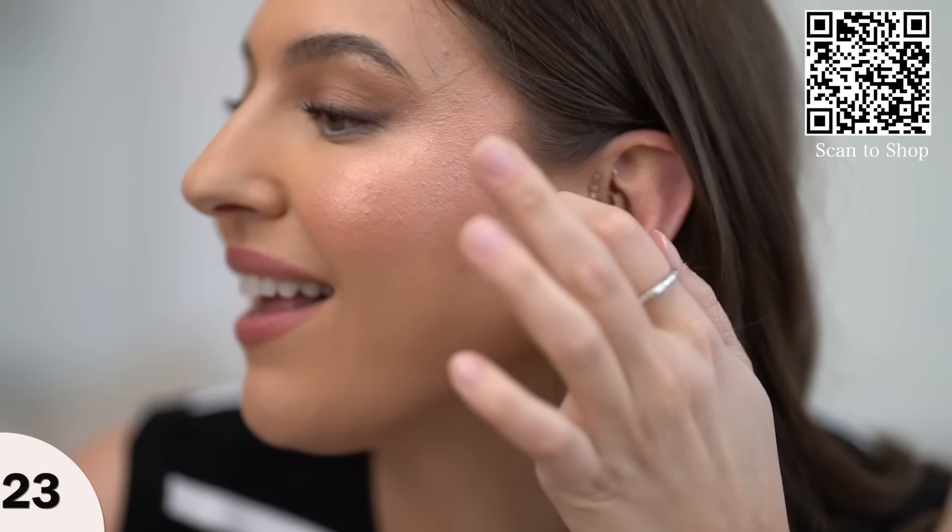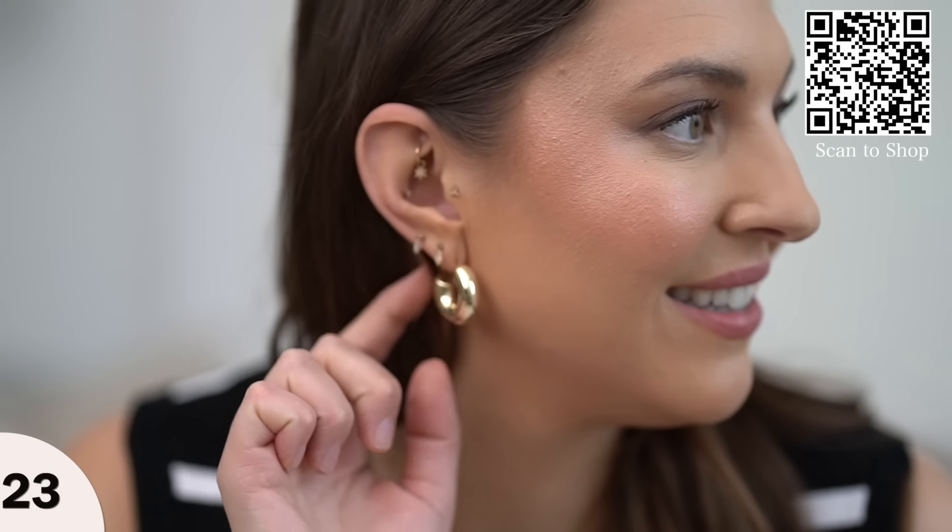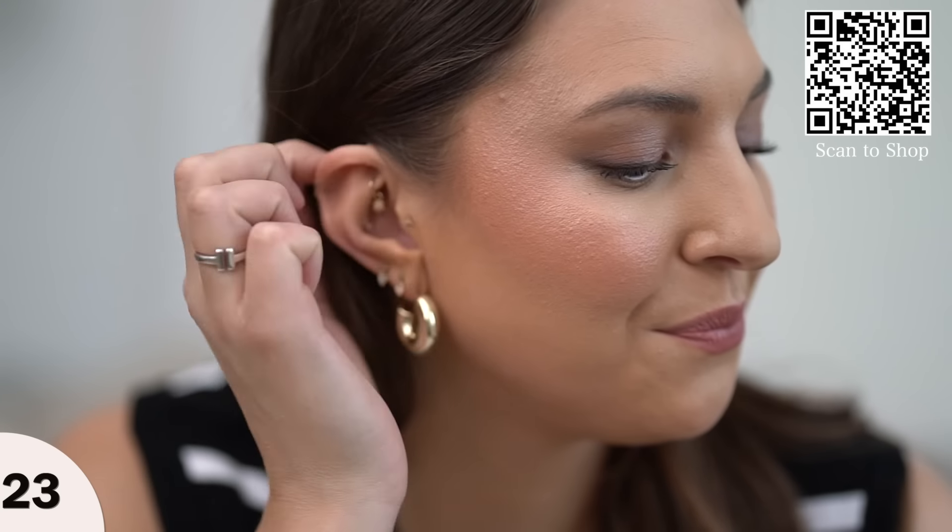And the last item is jewelry. I have to share these adorable chunky hoops. If you're looking for a comfortable hoop that you can wear with everything and shows a bit more than a thinner style hoop, these are a new arrival. They're really comfortable, very affordable, and so lightweight. I love Amazon jewelry for just being super lightweight. These go with literally everything — I wore them for every outfit in this video and it worked with every single one.